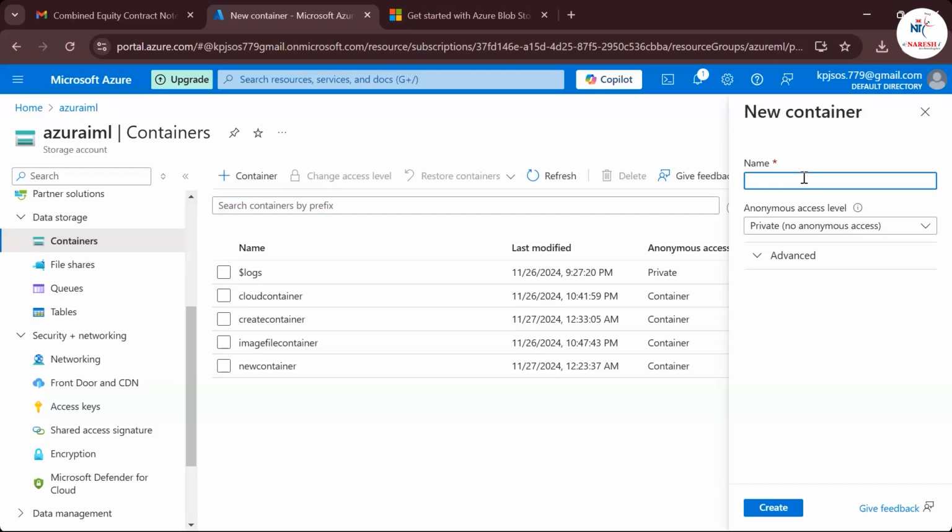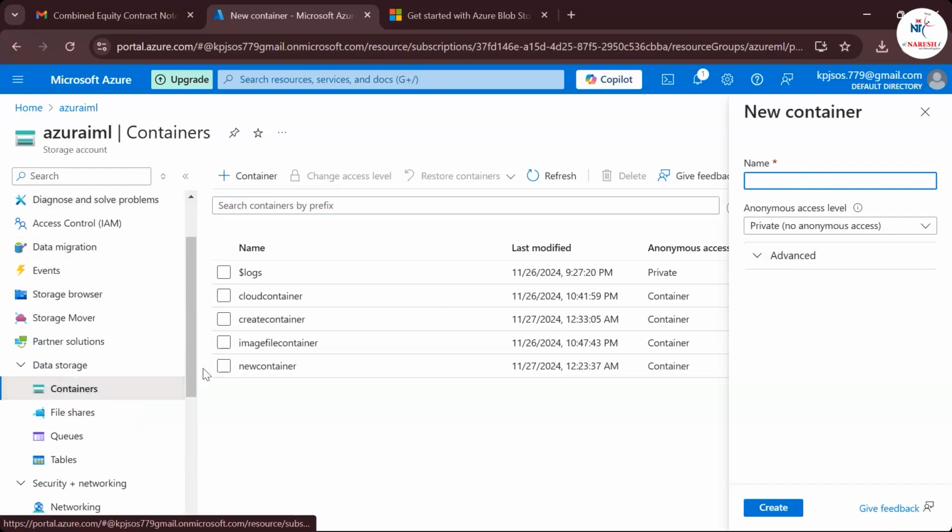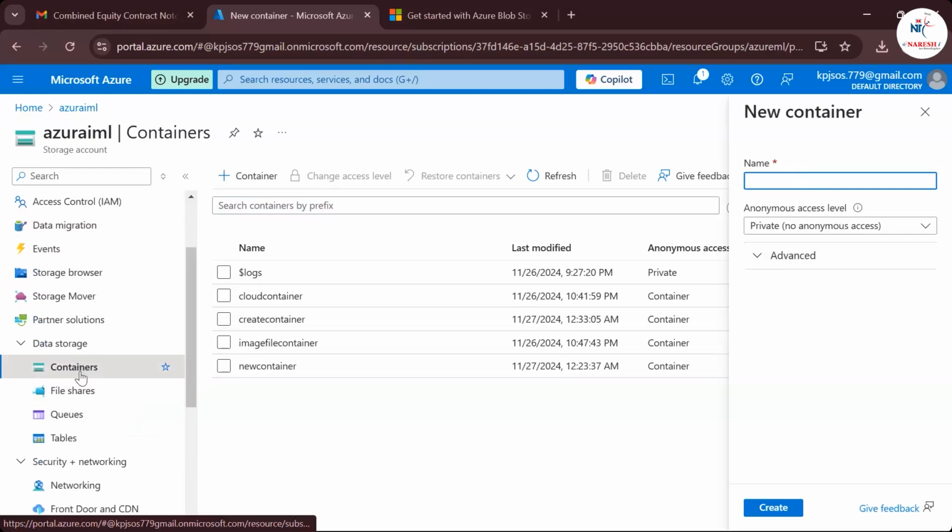Today I'm going to do VS Code with integration of cloud along with blob storage. How do you upload any CSV file or images to the cloud? We're going to learn it today. Go to data storage, click on containers, and create a container.